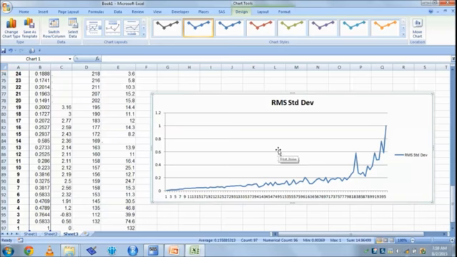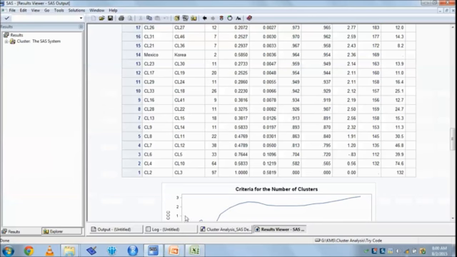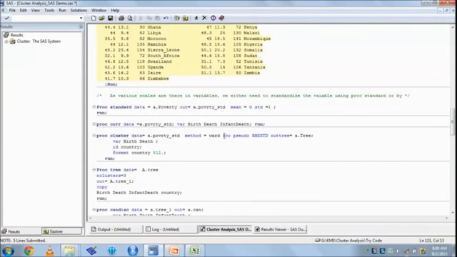So can you identify the ideal number of clusters that we should make? No or yes? We can make this as cutoff, we can also make this as cutoff, but it's very difficult to understand the ideal number of clusters from this zigzag pattern, right? So we should have some other criteria to judge upon the number of clusters. Fine. So that's why we have used these options of CCC and pseudo. So all these three options help you understand how many clusters we should make, right?